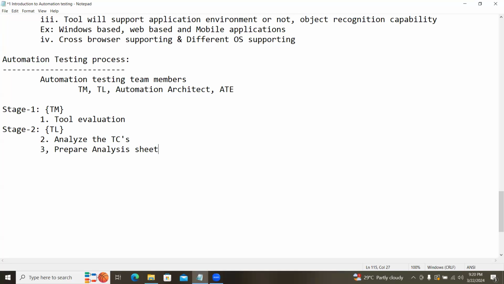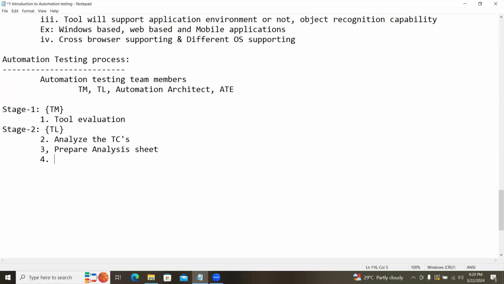Then the same test cases, if I go for automation testing, we can't use the test cases themselves. What we have to use for automation testing is we need to develop the automation test script.